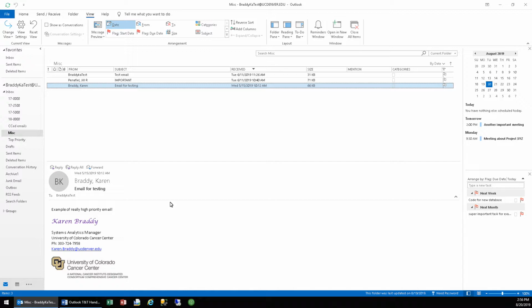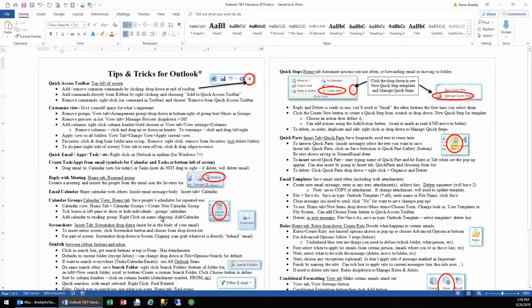Now I'll show you some easy shortcuts for how to create an email message or appointment when you're not actually in Outlook necessarily. So let's say that I was in a Word document and I was working away, or I was on the web or doing something else, and I realized, oh, I need to email somebody or I really need to set up an appointment right now.